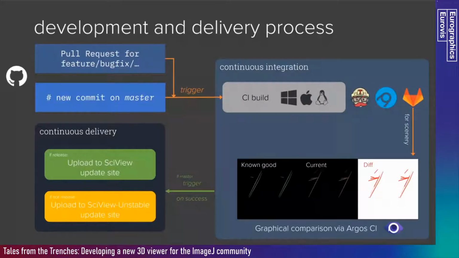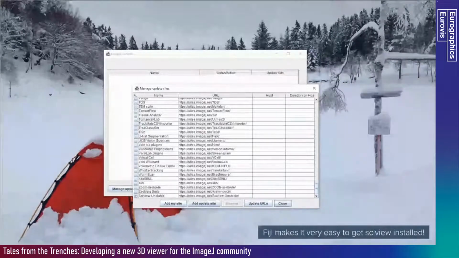Now a word more about the update sites. Update sites are Fiji's way of getting the developer's software as a plugin into Fiji, and it works by simply enabling any given update site in the updater. This list is also generated from a GitHub repository, but you can also add your own update site manually, which can be hosted on your own website or on the central sites.imagej.net page.